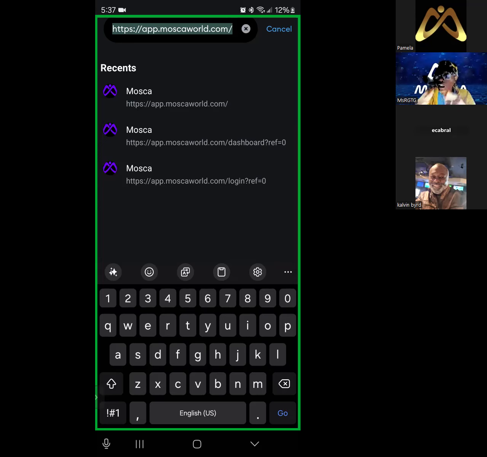So, once again, how you get the referral code: you would ask your inviter to send you the invitation for your email. You will go to your email that will come from team, and it will say, welcome to Mosca.